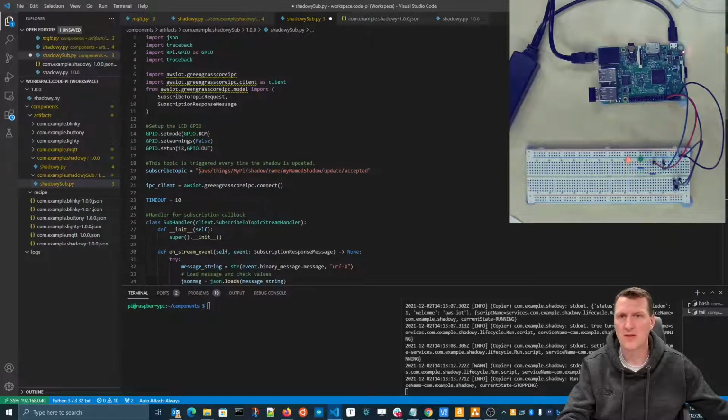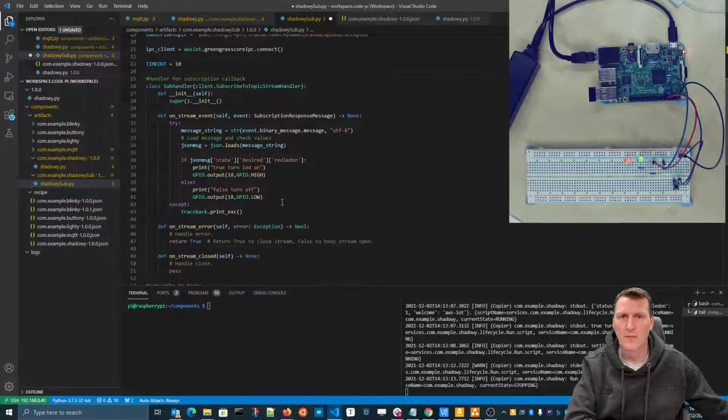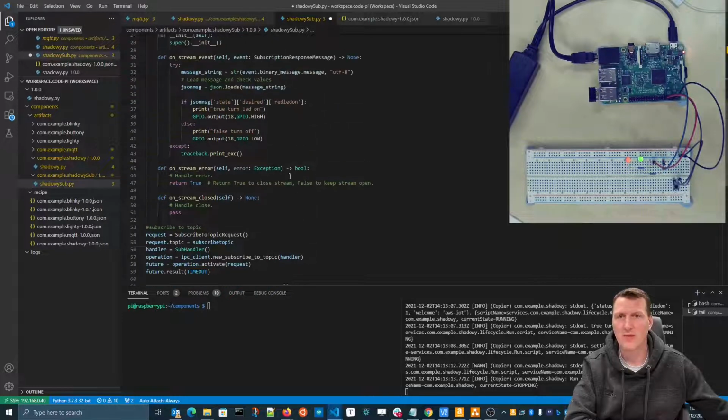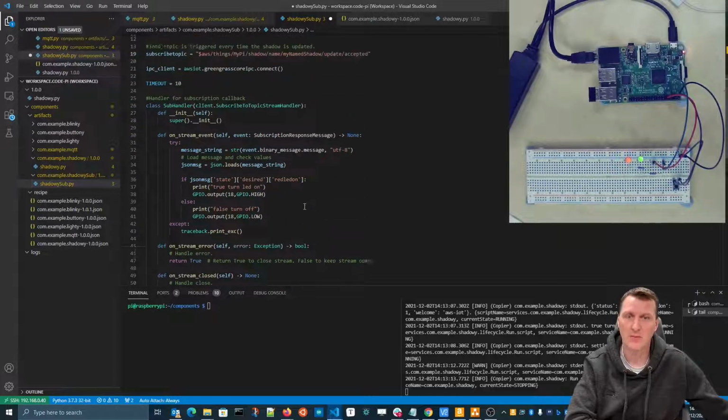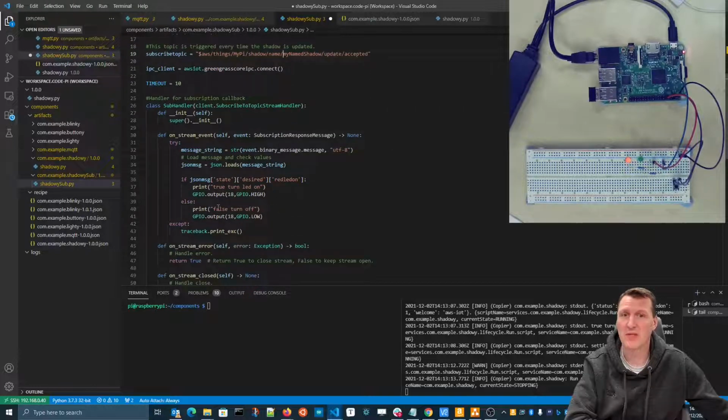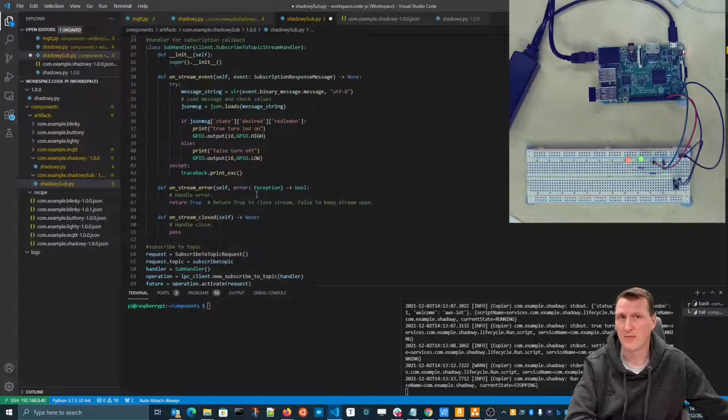Here you can see I've subscribed to this reserved topic with my name, shadow update accepted, and we get this callback which we can see on this subscription here. So it's pretty much the same as the MQTT subscription that we did in the other example. Exactly the same concept. We're subscribing to this topic, and then when we receive the callback, we will parse the JSON to see if the state desired red LED on is true or false, and then react to that.